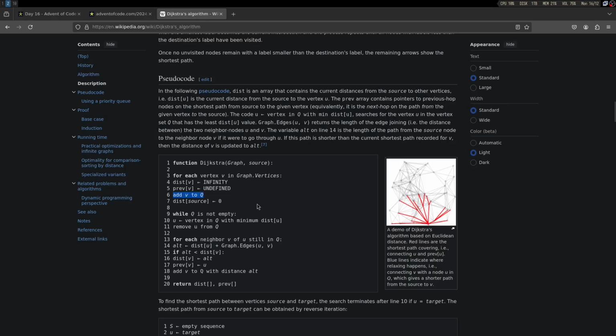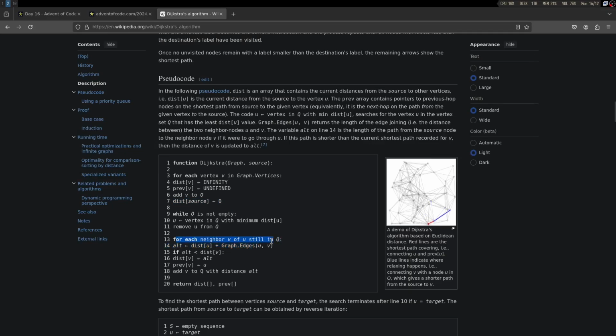And we add v to Q. And then we say the distance from the source to the source is 0, obviously. And while Q is not empty, we get a node from the queue with a minimum distance, so that's why we want a priority queue. So obviously the first one is going to be the source, right?